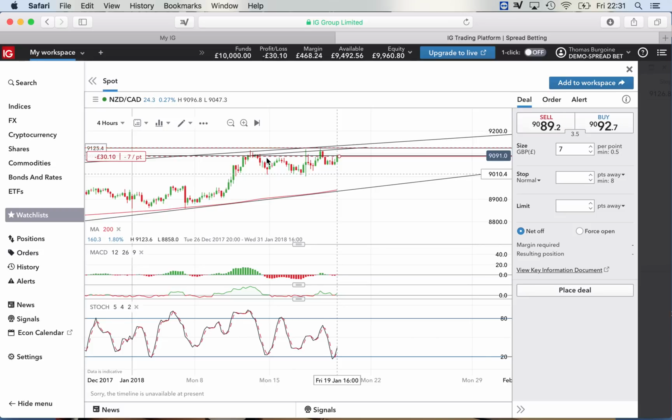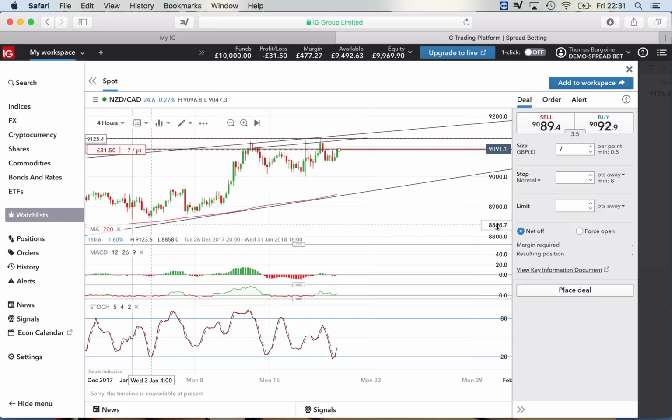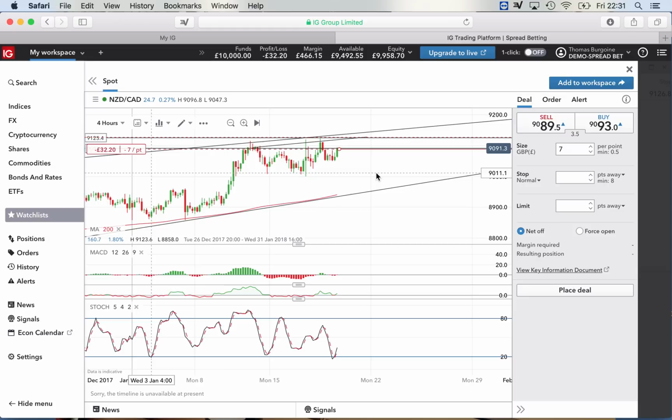So we'll keep an eye on this trade now. It'll probably go on for a little bit of time. On Sunday, I'll look through all the pairs and I'll upload another video so we can see what pairs are ripe for the trade and everything else. We can go through the entry points on them, whether they're ready for entry or not, and how we keep an eye on them. And then we can also look at this trade and see if it's gapped up or gapped down. So we'll go through all this.